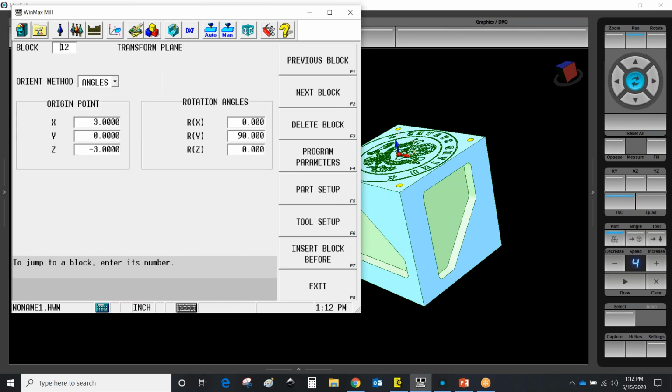If I go back to that transform plane, my 0 point is going to be the same, but now I'm going to rotate to the front of the part. I'm going to leave it, no rotation around Y, and then I'm going to rotate around the Z-axis 90.